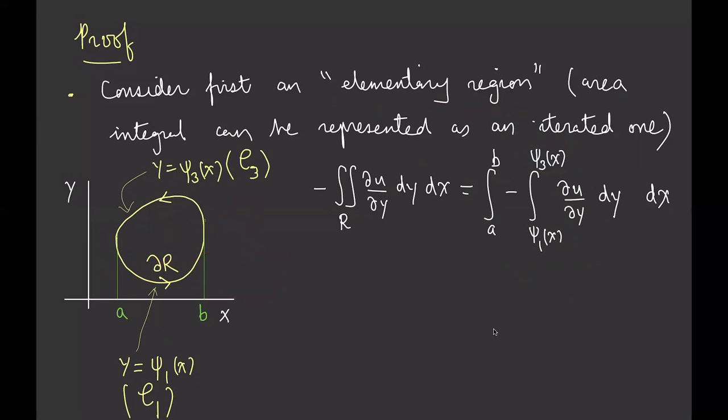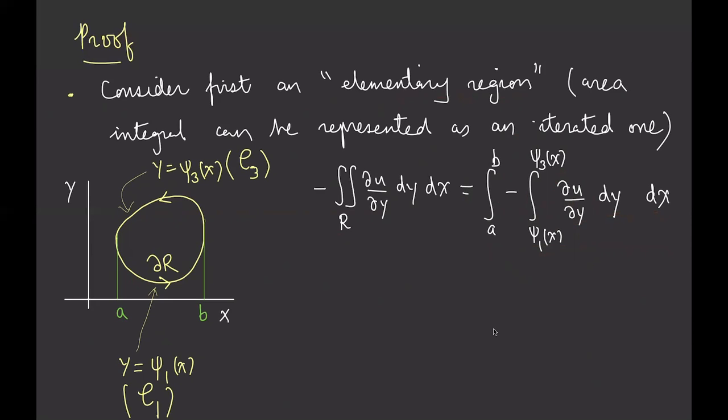So I'm saying something a little bit more here. I'm taking a particular function, and the function I'm taking is negative du by dy. Why am I taking that? Well, it'll all come out in the wash as we proceed. I'm doing the double integral of that function over the region R, and under this condition I can write this as an iterated integral, in the form dy dx. I've already explained why these limits work in this case.